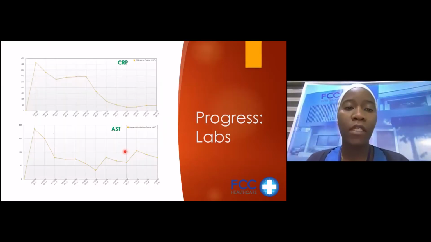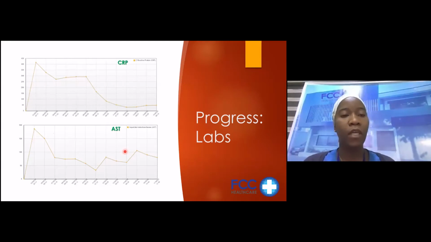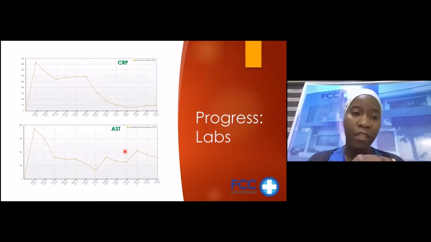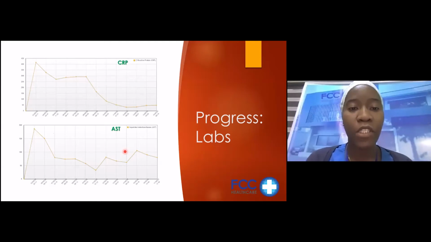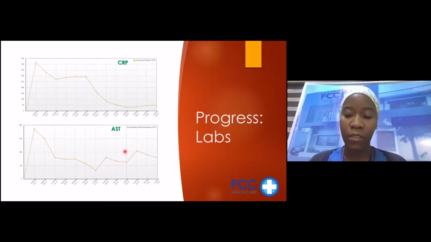So this slide really just shows the course of the inflammatory markers and the markers of liver dysfunction that were seen in this patient. We can see from the peak levels that we got at presentation how that waned. It didn't really reduce significantly a few days into admission, but by the end and almost to discharge, the CRP especially was close to being normal, and even the liver function was significantly better.